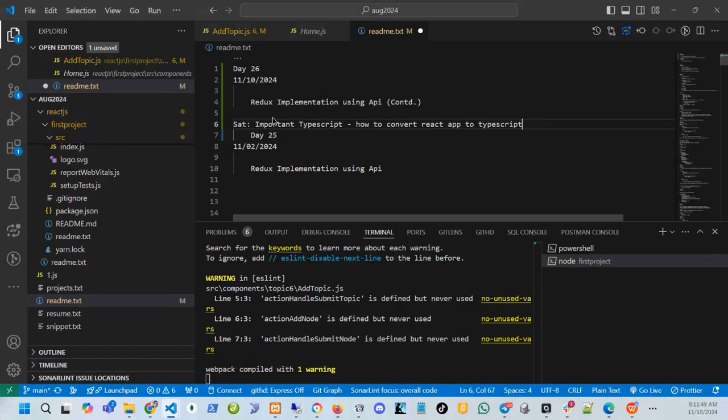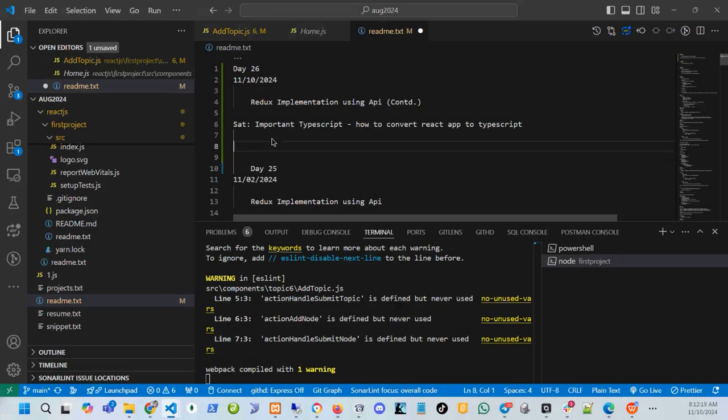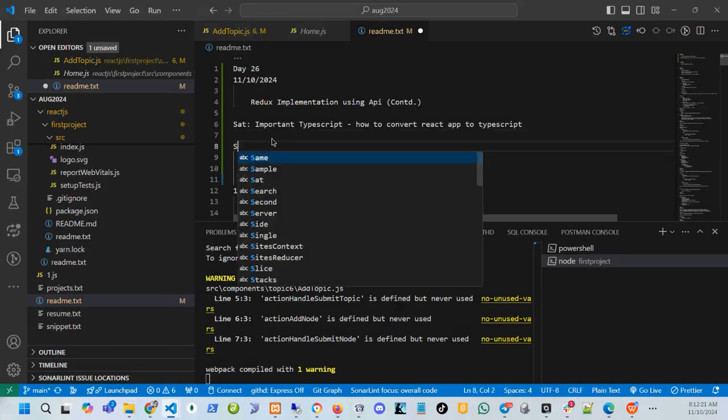There are many things in TypeScript, but we will be concentrating only on what is needed in our day-to-day work. If you get stuck somewhere or go to advanced topics, you can take help of Google to get your answers. So we will be doing the important things. Maybe the complete TypeScript part I will take in the future, not now. For now, one day I will take only the important things needed for our purpose.